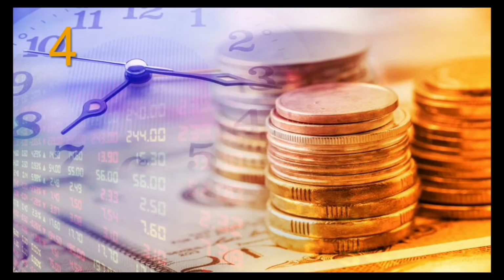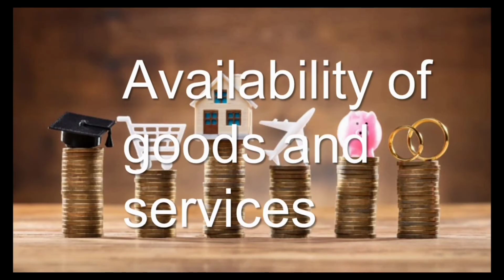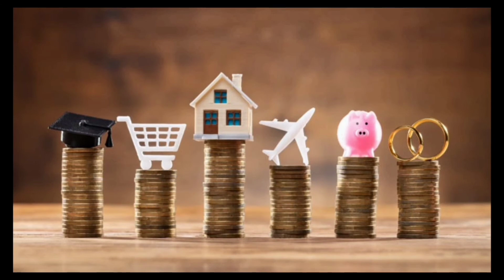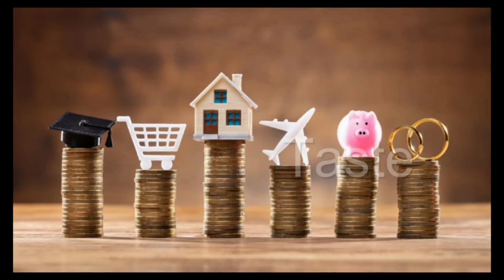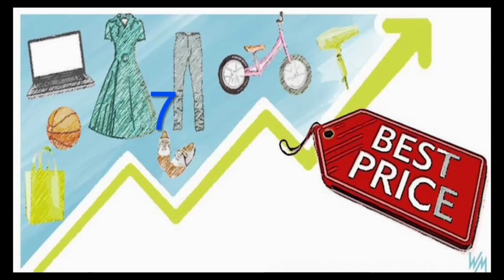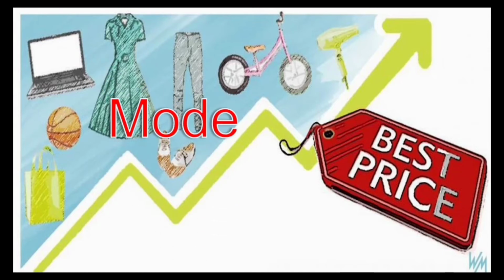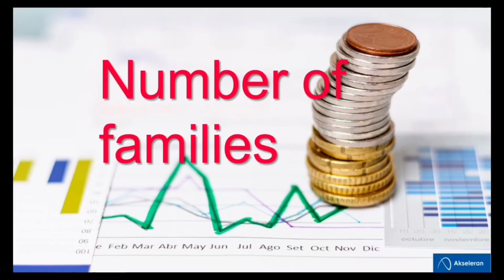The fifth is taste. There is a difference between the attitude toward the use of finances and the people's taste in consumption. If people have a decreased appetite for consumption, it is certain that the level of consumption will also decline. Conversely, if the people's appetite for consumption increases, their consumption will also increase. Sixth is number of families. Number of families will affect consumption. A family that has 4 children, their consumption will be different from those who have 2 children.